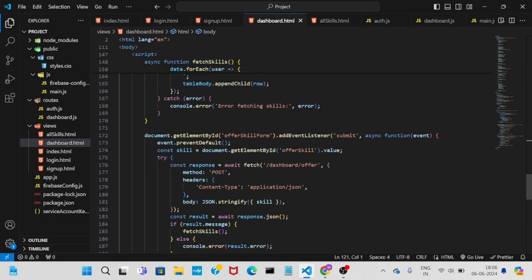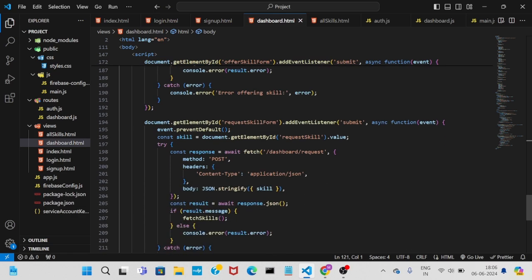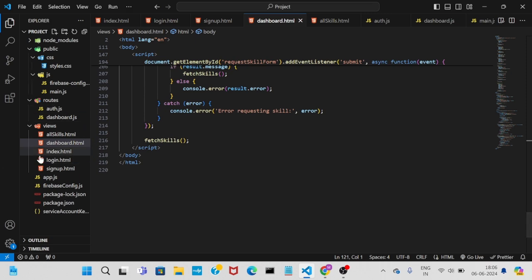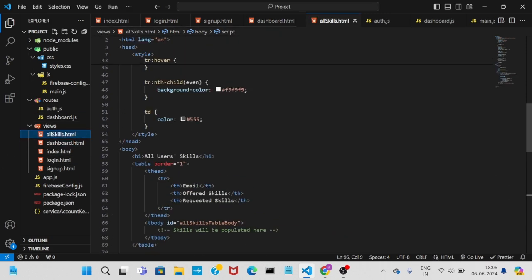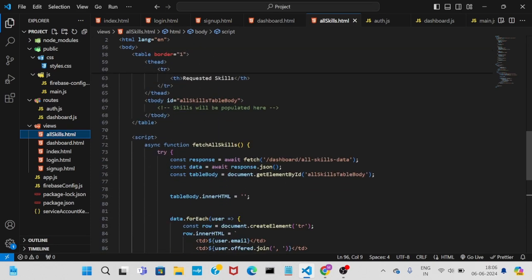Here the library that I used is offer skill form, and here I use a JSON file. In all skills.html, all the skills are identified in the same page. Here I used the fetch all skills function so that they can easily fetch the skills based upon their email or login from the database.